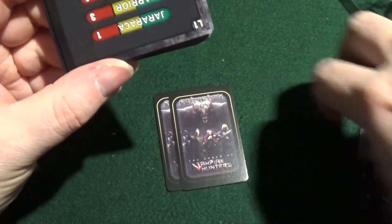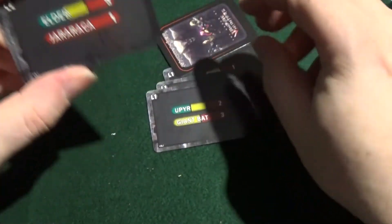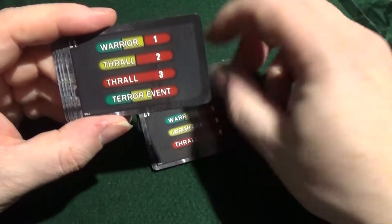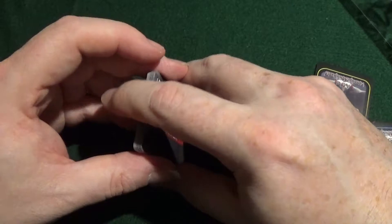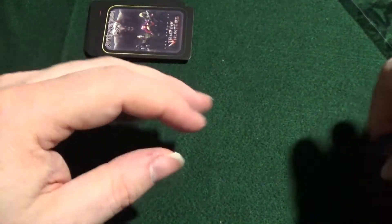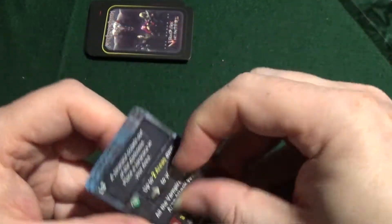So let's have a look at the encounters first. We've seen plenty of these before but it's nice to have a look to see what's what. Now I noticed on some of them the different colours. I can't remember which expansion it was that they were actually different colours. Next I have our activation day cards — there's two of these so there they are side by side. And let's have a look at the activation night cards. Again there's two of them, so here they are side by side. Hopefully you're able to do a pause image on those and see them clearly.